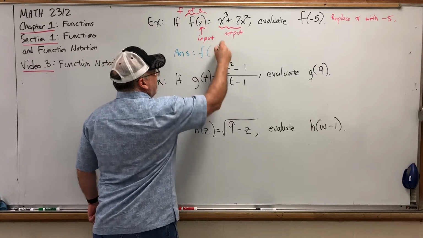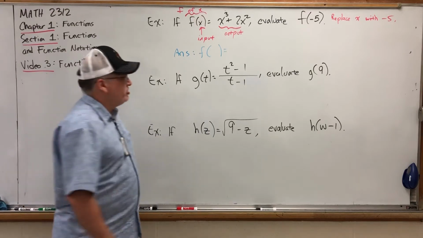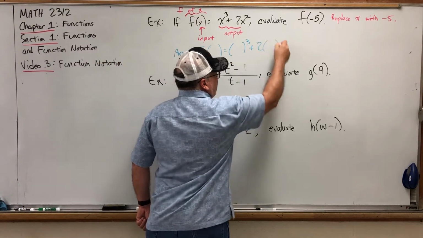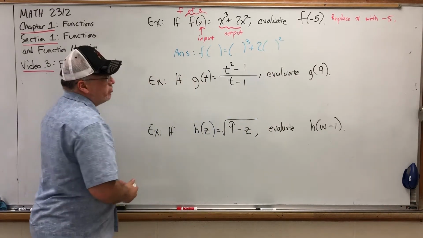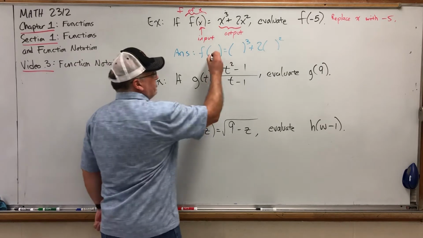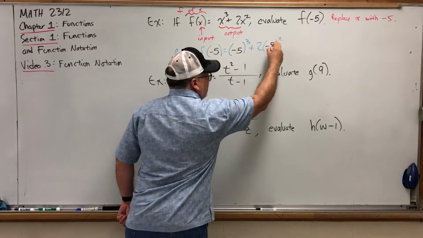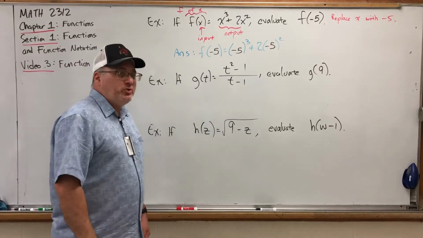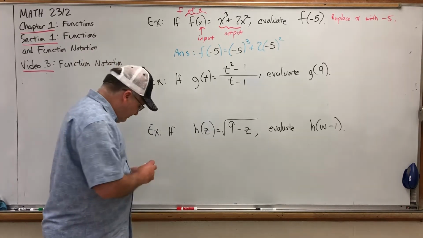is to rewrite the function, but change every x to an open parentheses. In this case, parentheses cubed plus 2 times parentheses squared, and then proceed to substitute the correct value. In this case, we're substituting negative 5 everywhere there's an x. By setting up empty parentheses, you're providing a space to insert the value while preserving the structure of the function. And then you just work it out.